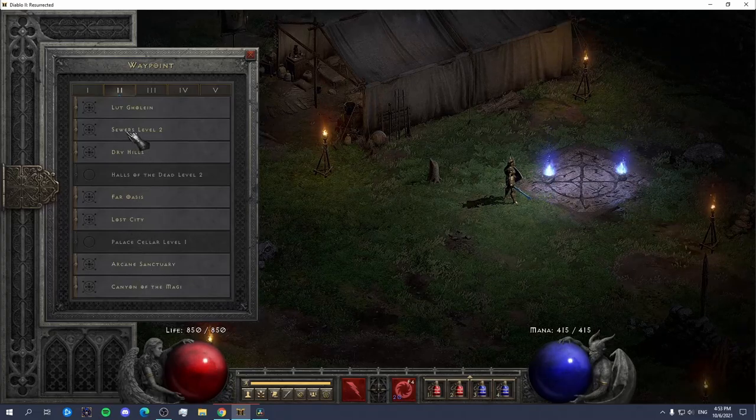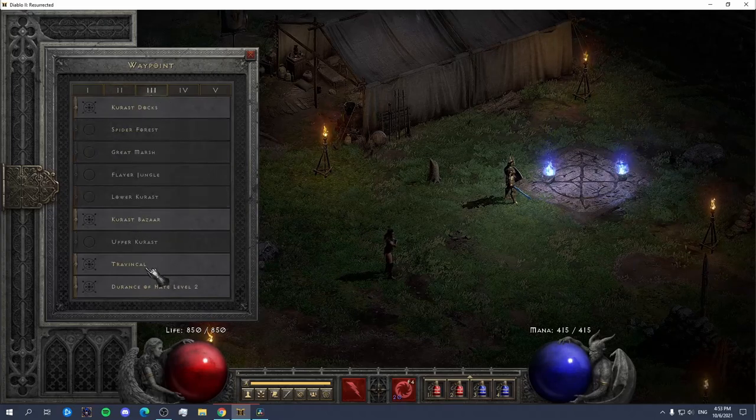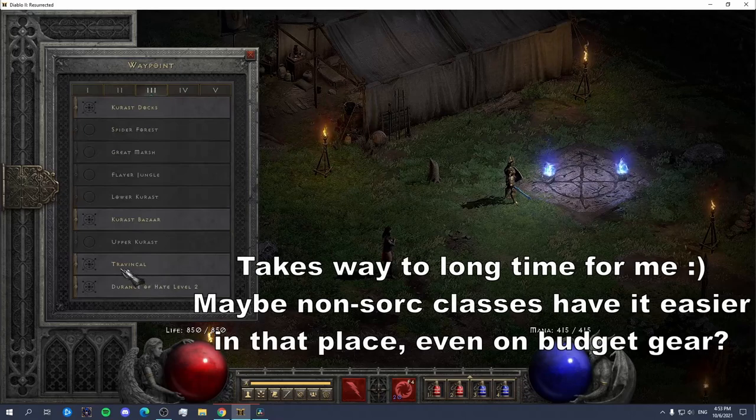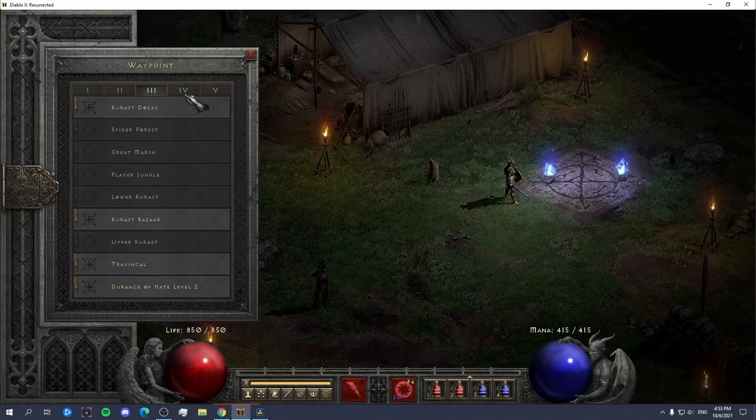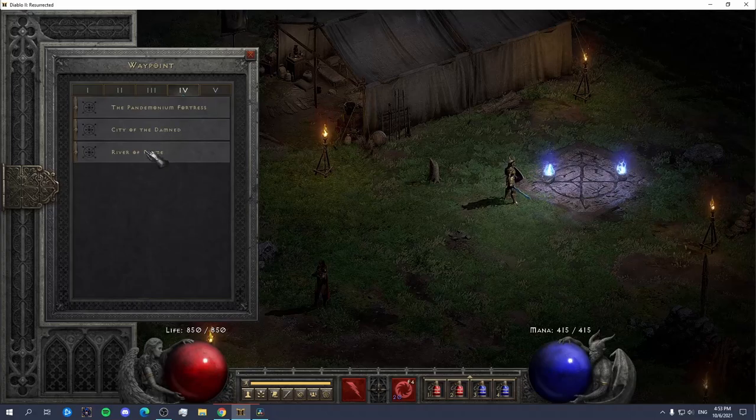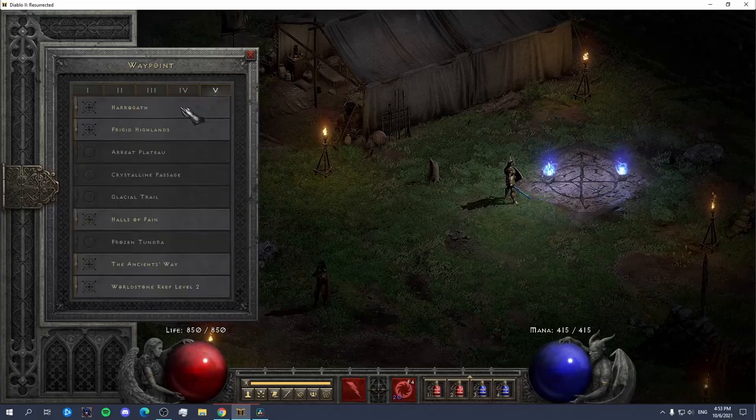And then I also want to mention that Ancient Tunnels is probably one of the easiest places to magic find in. Ancient Tunnels is such a great place. For Act 3, you cannot really do Travincal, at least at my gear level, but it is a very good place to do. On top of that, Mephisto is also very easy to do, at least for a sorceress. And I don't think I would ever suggest magic finding in Act 4, unless you were doing chaos runs, but yeah, it's not really that fun.